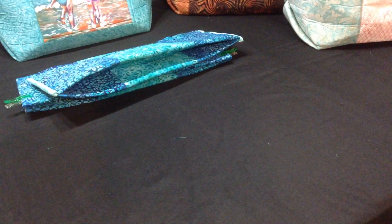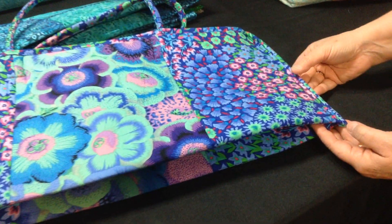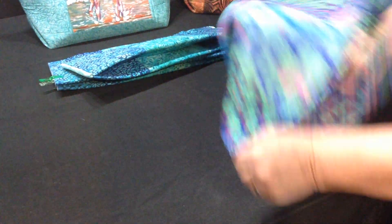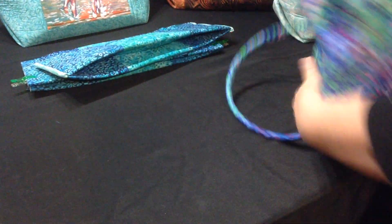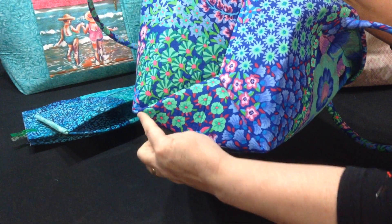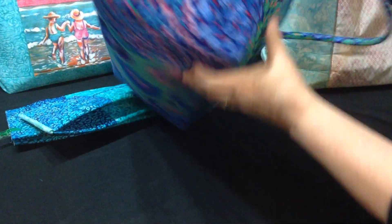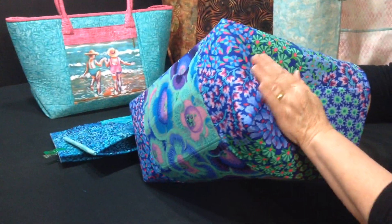Now I'm going to take one of our finished bags. Notice how on this bag, my binding matches my side panel fabric on both sides — that's been stitched. You'll take your bag and turn it right side out. Poke the ends out so that they're nice and even, and you've automatically squared off the side of your bag on both sides. Make sure that triangle is nice and even — just keep poking out the edges until it's a nice even triangle.